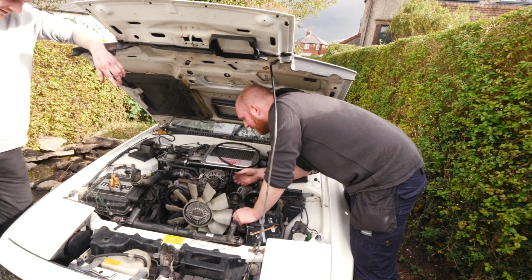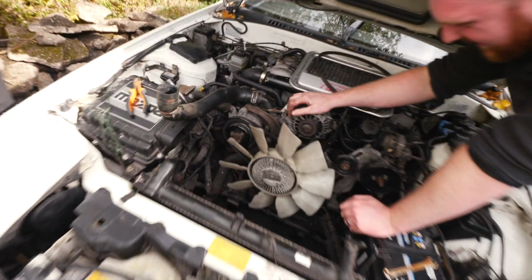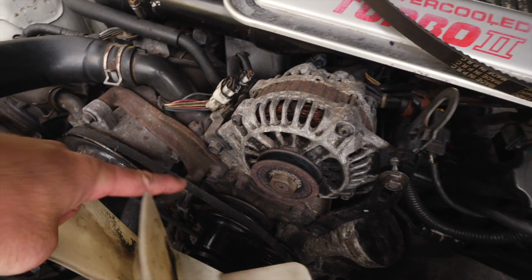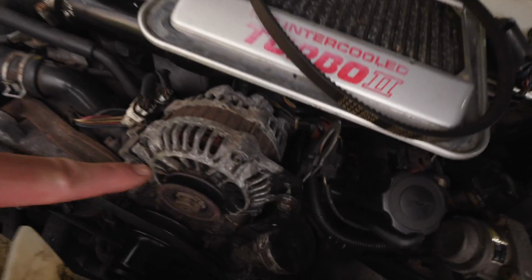It is a belt swap. It's just a bit more complicated than it seems. A lot of you will know that it is a lot more complicated a lot of the time. So essentially, the belt from there has snapped, and it goes to there. But we have bigger ones that we may be able to stretch over down there, which seems like a very good plan. But then again, is it a good plan when you're doing a 3-hour journey straight after to make a ferry?